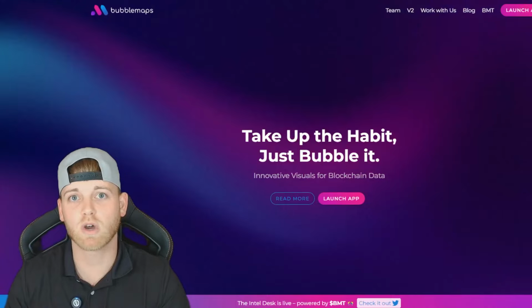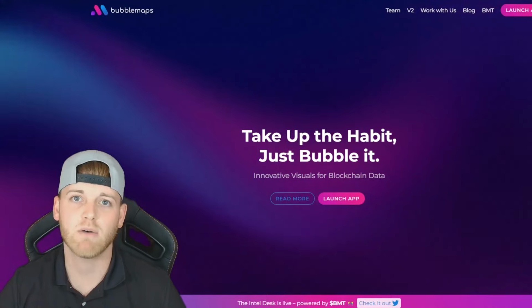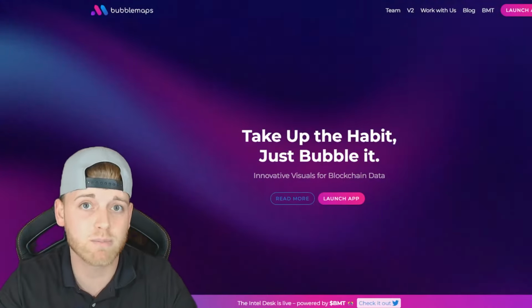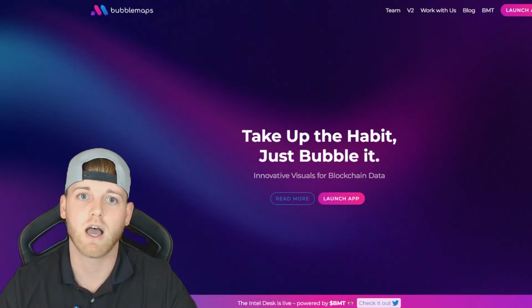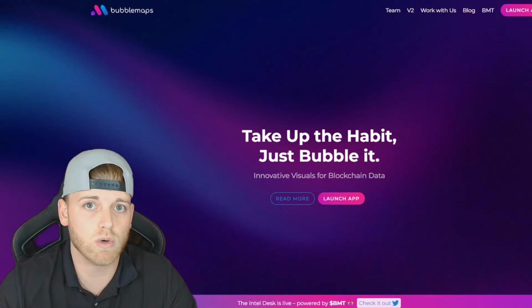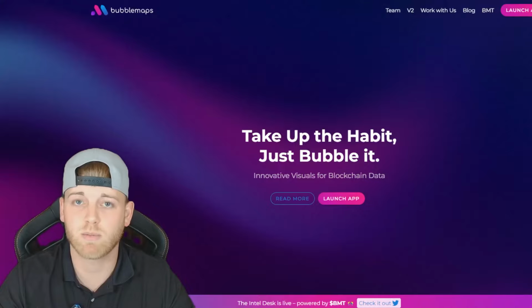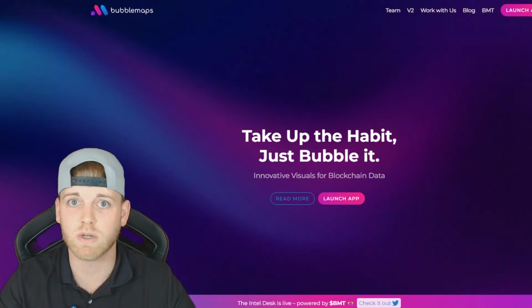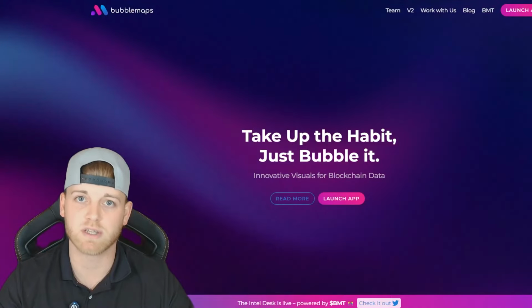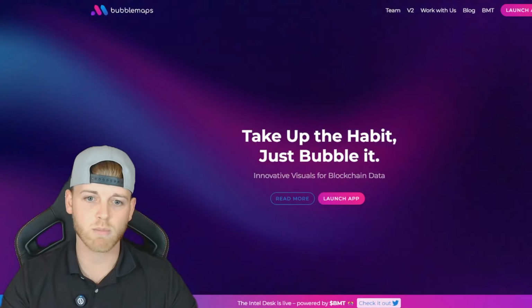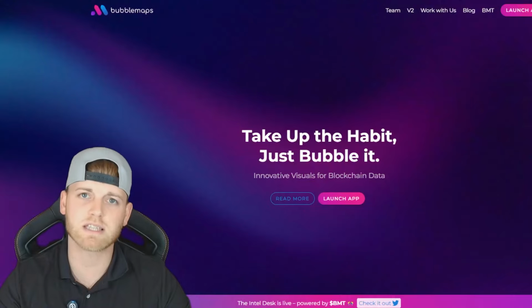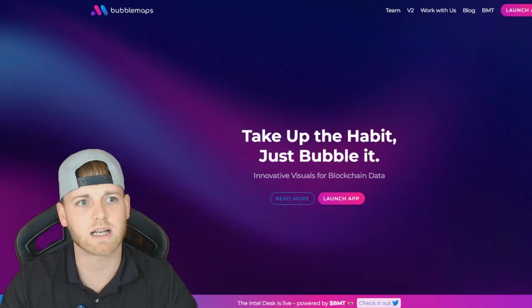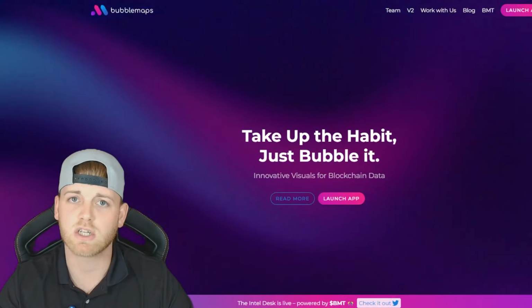Okay, so the project that we're talking about today is called Bubblemaps. Now, I'm sure some of you are already familiar with Bubblemaps. It is a very used and renowned tool across the crypto space, and people use this every single day when investing in especially meme coins and newer traded assets on decentralized exchanges. But if you are more of a centralized exchange trader, then you might not exactly know what Bubblemaps is and essentially where it's come from.